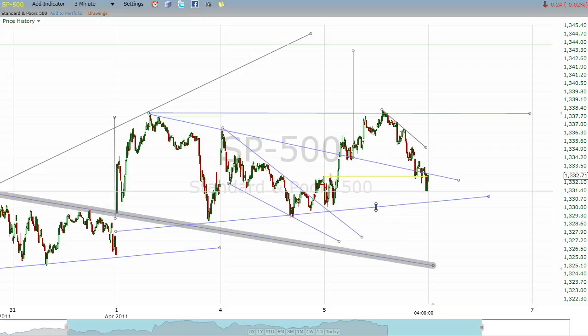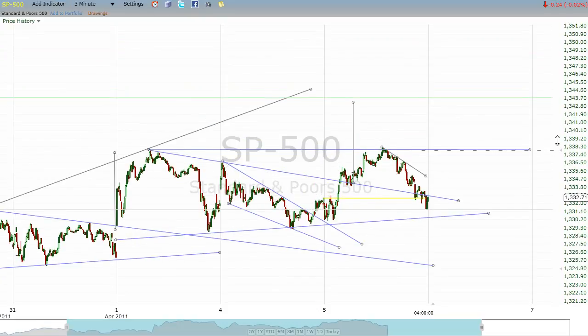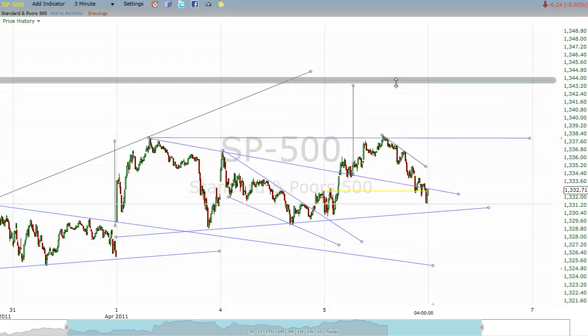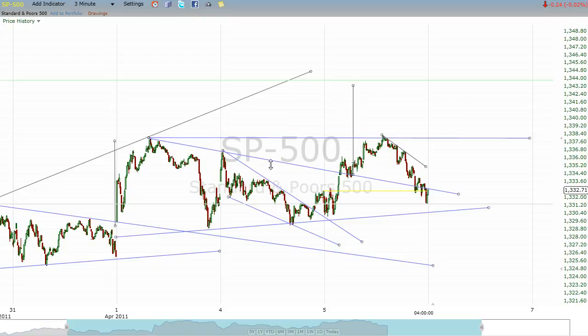But for right now, I'm thinking that we may be going sideways in a pattern that is going to be a little bit different than what I originally thought. Instead of this being the top line that's really important, this one would be. And the good news is, if we'd broken out of this pattern, and this was the right pattern to identify, then we're looking at a retest of 1344.